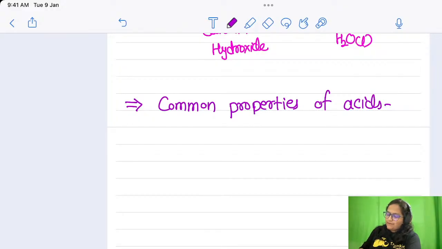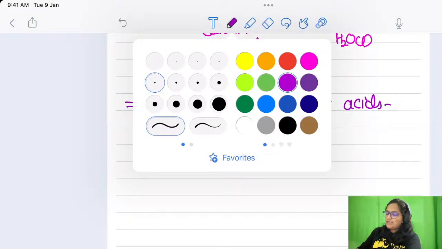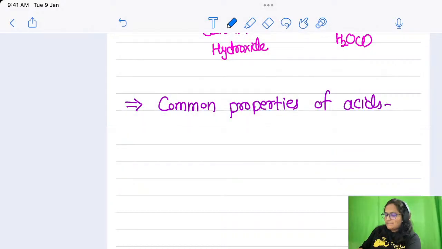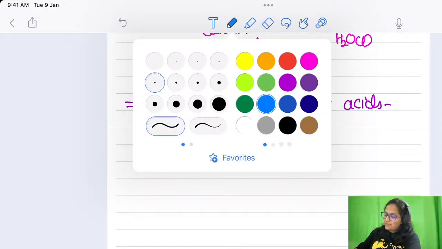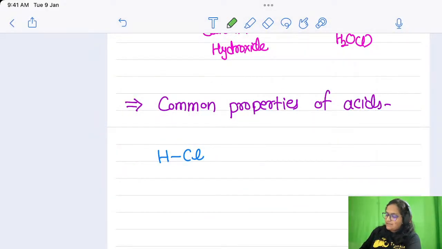If you observe different acids, I'll write down their structures one by one so that you will understand the point. So first of all, HCl. The structure of HCl is like this. This is nothing but hydrochloric acid. You know the names, I'll not write them again and again. Then I'll write down the next example, and that is H2SO4. Its structure I will write down. H2SO4 is like this.